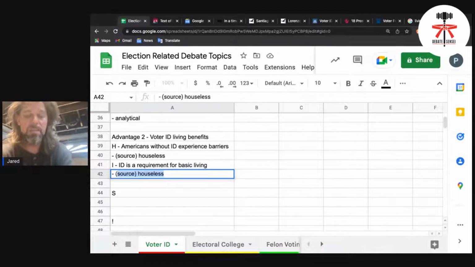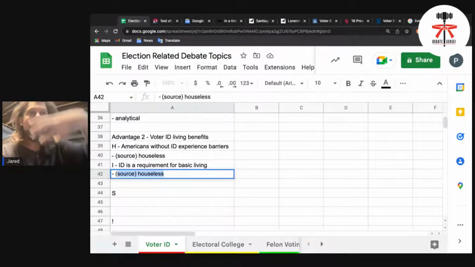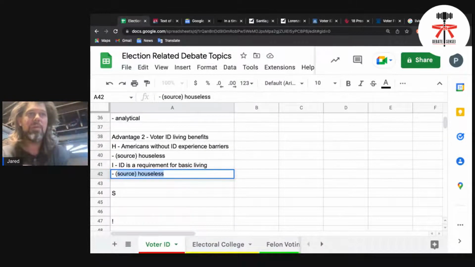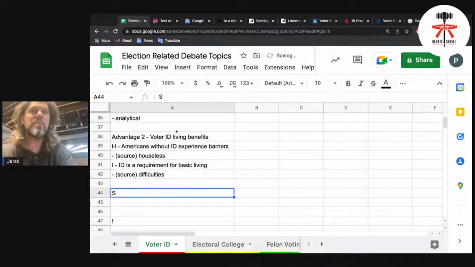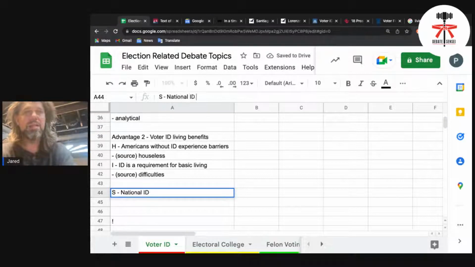I'm building something where I brainstorm and then I build it and I research and keep going back and forth, right? So I can find another source on the difficulties. And then solvency is that a national ID is available to all citizens.